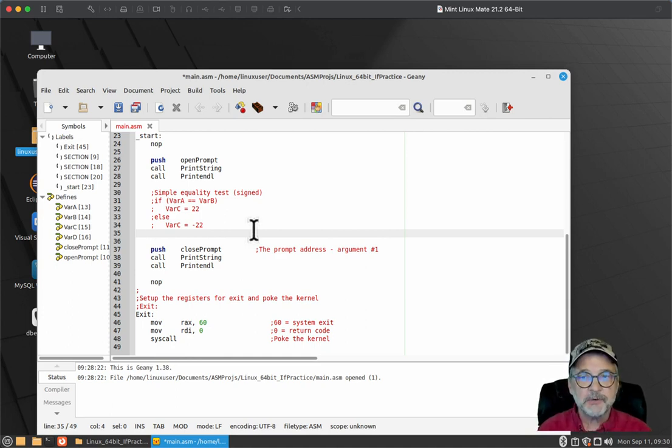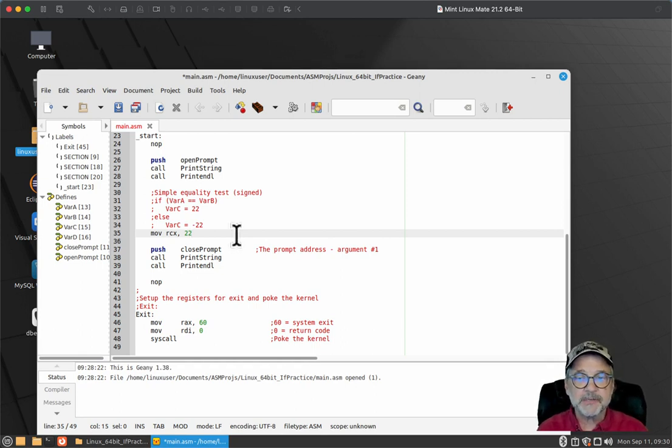I want to assume that var A is equal to var B. So I'm going to move into RCX the value 22. This way you're going to eliminate a jump, and you're just not going to need it. So your code's going to be a little bit more efficient. So let's assume that var A is equal to var B, and let's just assign 22 to RCX.